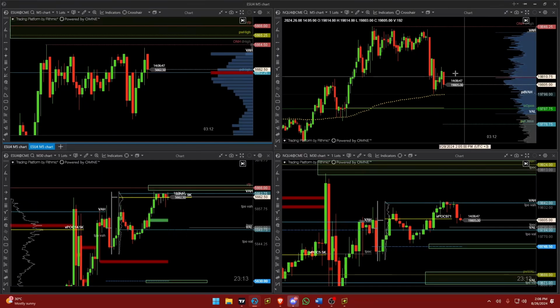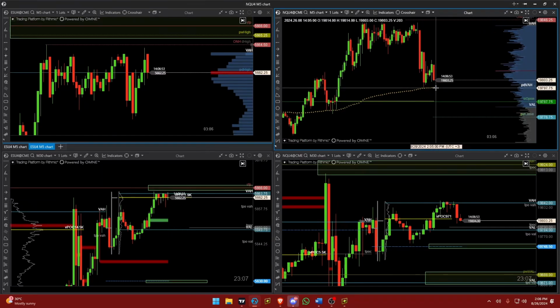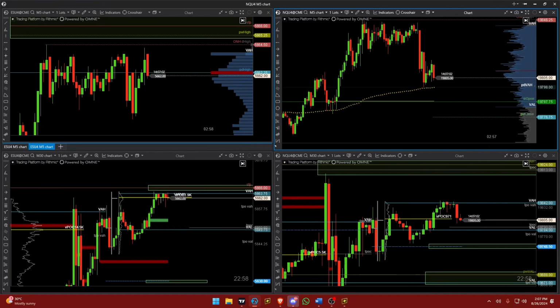And unless we're going to start closing 5-minute candles below the previous day high, I'm going to still hold the trade. And for the NQ, I want to see the VWAP and the previous day high levels hold. If we start trading below this level and start closing 5-minute candles below this level, that's when I'm going to think of exiting my micro trade.